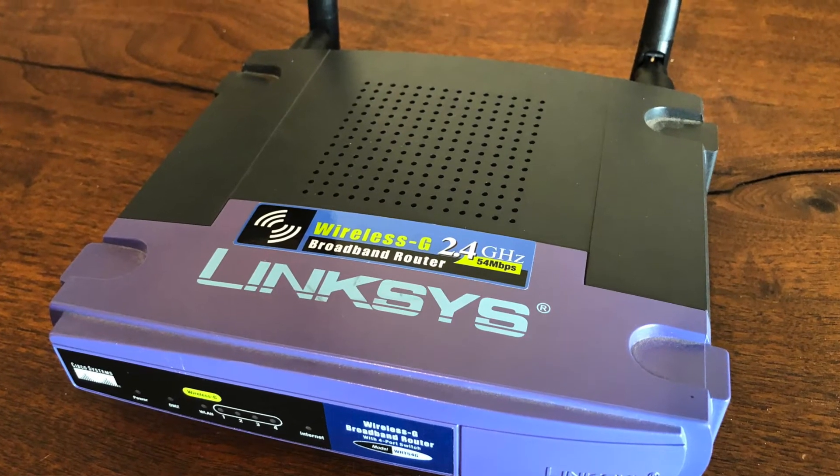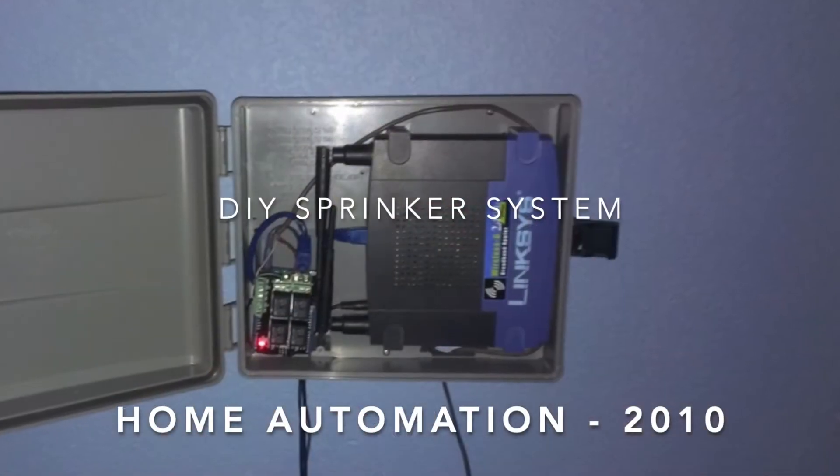I want to put in place a wireless repeater or extender to extend my wireless coverage out to this portion of the property. There are some good options available for purchase, but I decided to be more budget-sensitive and go with my very old but reliable Linksys WRT54G router — a 2.4 GHz wireless router introduced around 2004. I have the version 2.0 model and have used it over the last 10 to 15 years for wireless bridging or as a repeater. I also want to tie this into off-grid operation since I'm building a portable system.